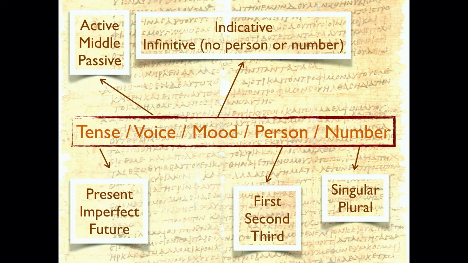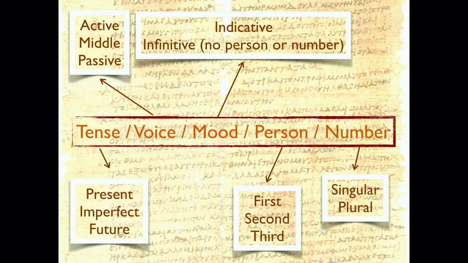The future active is the second principal part. It's a new pattern, it's a new set of changes to these verbs. But a pretty straightforward one that hopefully doesn't trip us up too much. Again, we've seen this chart throughout our time together. All we're doing in this lesson is adding a new tense, the future tense.